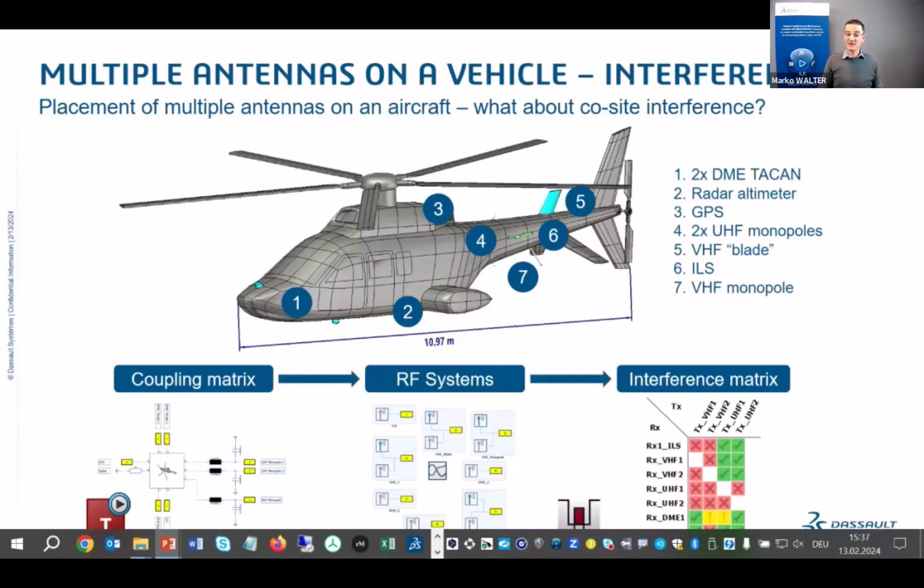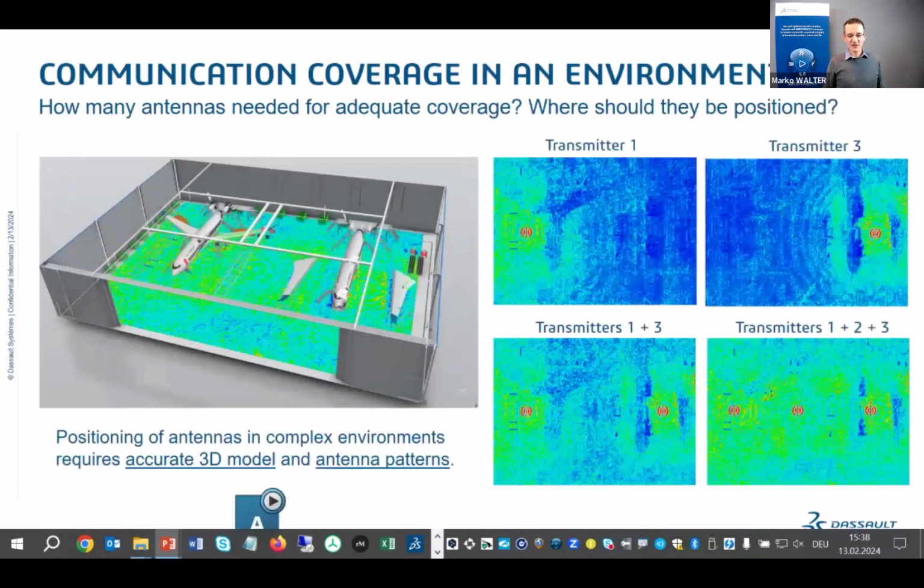The interference matrix gives you a nice visual representation of which transmit-receive combinations are okay, the green ones, maybe not okay, the yellow ones, or really not okay, where you should do something about it, the red ones. And by okay, we're always talking about meeting the electromagnetic interference limits, the EMI limits. This will be talked about, as I said, a lot more by Tobias. So those are antennas in a large environment.